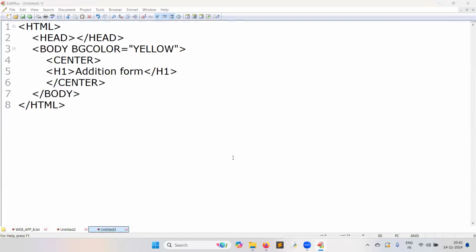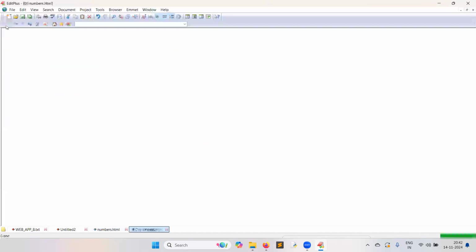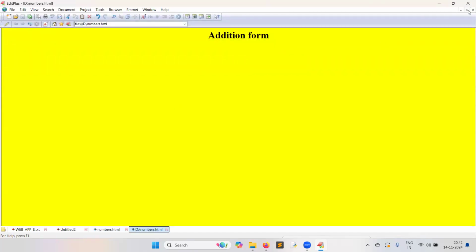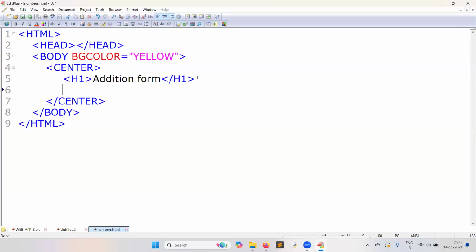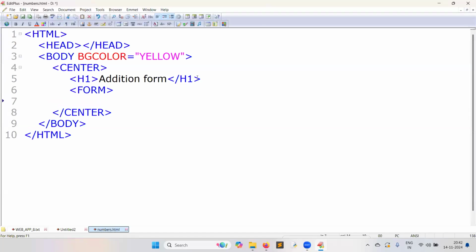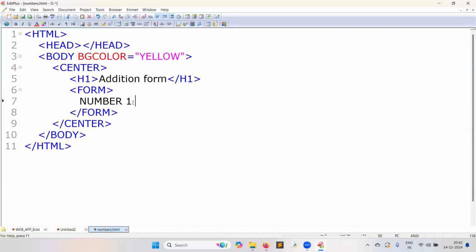Numbers.html. I am creating the form tag. I say number 1. Input type is equal to text box, but it should have some name.